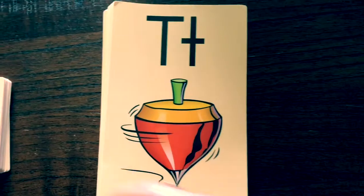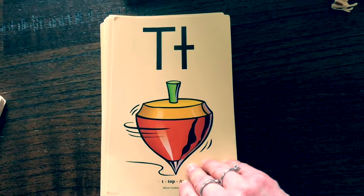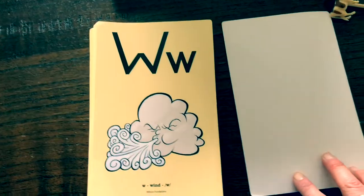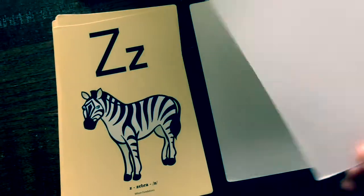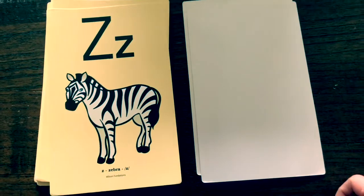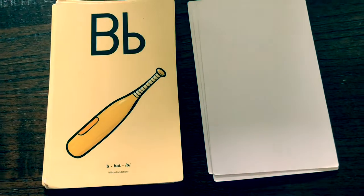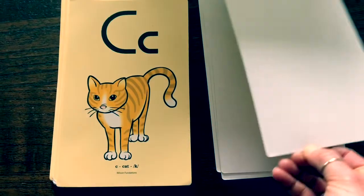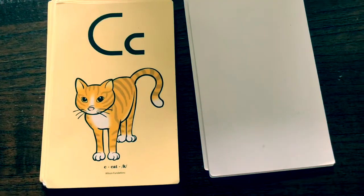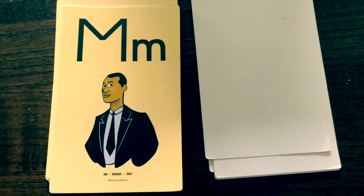Okay, now we're going to do our letter cards. Here we go. T, top, T. W, wind, W. Z, zebra, Z. B, bat, B. C, cat, K. M, man, M.